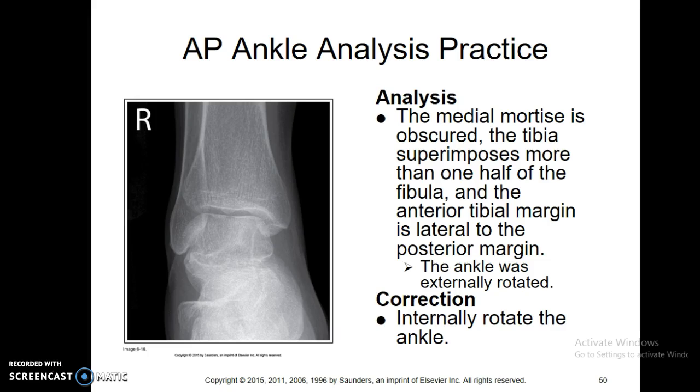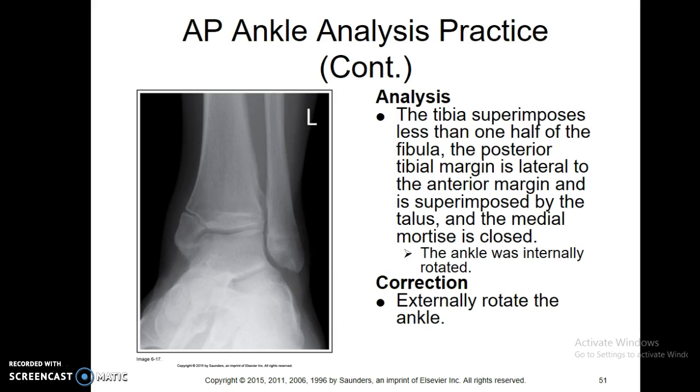Ankle, AP projection. So occasionally you'll get something like this where your mortise will be open on your AP. We kind of talked about that during the first semester on that. So keep this image just in case you need it as your extra mortise view. Obviously there's a fracture right here through the medial malleolus. So make sure that you get a good AP view. If you did this and this was your AP, you would externally rotate the foot just a little bit to close off that space a little bit, because this looks more like a mortise than anything else. And we do need a solid AP view.